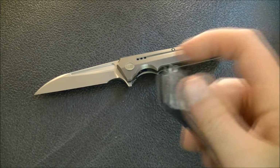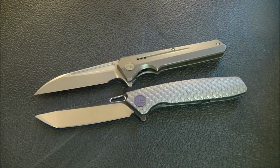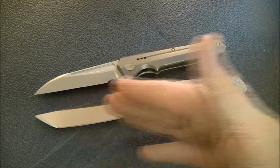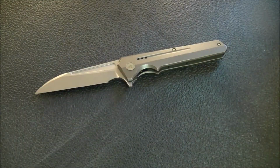What else have we got? Oh yeah, look, here is the WE 604. This is one of my favorite WE designs. It is so cool. Now, the blade is not the most ideal blade that's ever been made. It's good, it's functional, and I do cut stuff with it and it works fine. But the design, this is such a beautiful knife, guys. I just can't get over it. So let's get that one out of the way.